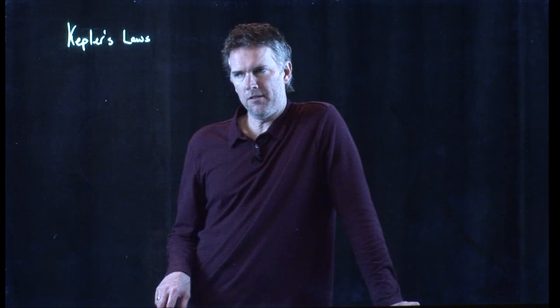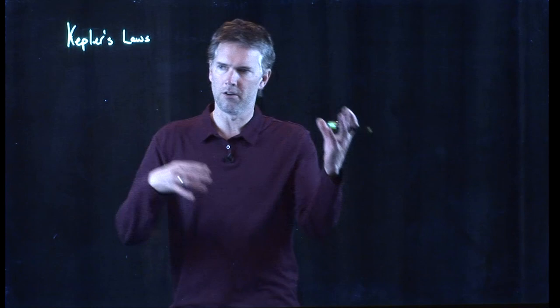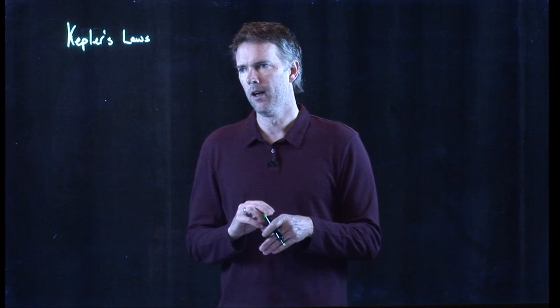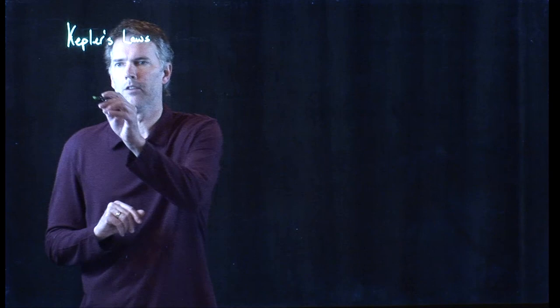Hello class. Let's talk a little bit about Kepler's laws. Remember Johannes Kepler was Tycho Brahe's assistant and Tycho Brahe collected all this data on the universe, the stars, the planets, all these various motions, and he was trying to make sense of planetary orbits. But he was never able to fully complete the model and his assistant, Johannes Kepler, picked up where he left off and was able to come up with a model for planetary orbits. The three laws that he came up with, we now know them as Kepler's laws, are the following.